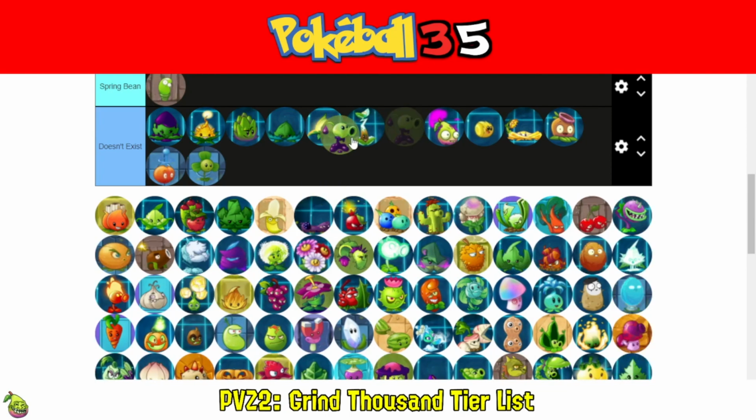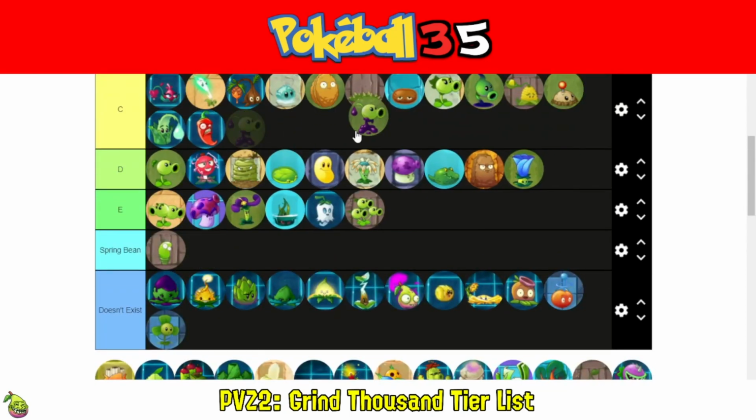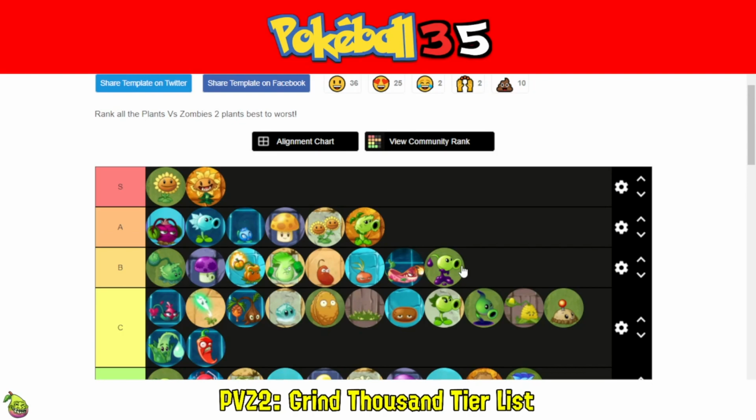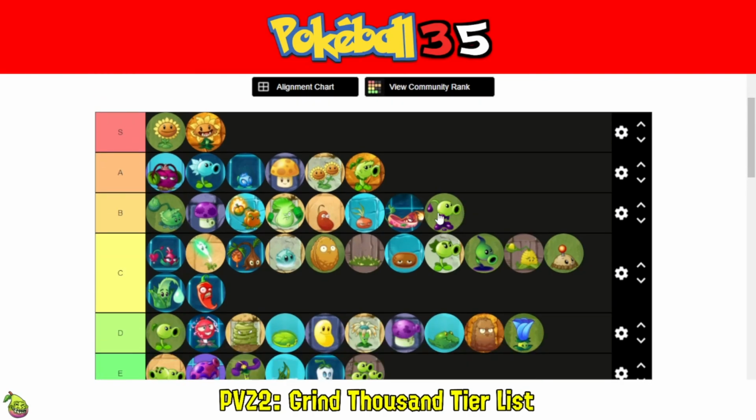Pea, I think, is underrated. I tried to use them a lot. We can put them in B. You have to kind of stack a couple of them for it to be super effective. I believe Grind1000 was the first time I ever used Pea, so it was really cool. It'll do poison damage, and it'll get rid of stuff that has armor. So bucket heads go down easy, and anything else that has armor, especially Gargantuars, if you can slow them down enough and hit enough Peas on the Gargantuar, it'll shred through it.